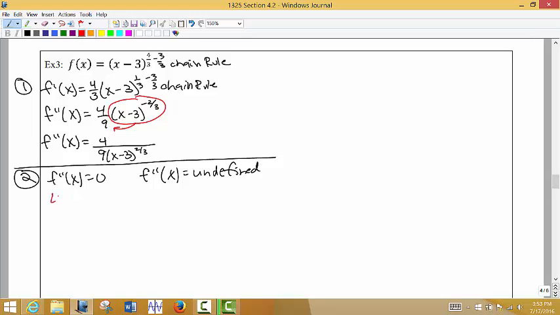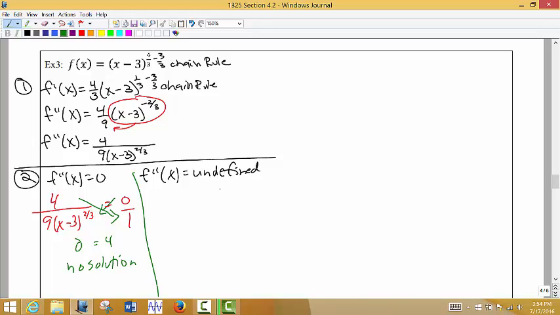So let's take the second derivative here, set it equal to 0. We're going to put that over 1 and we're going to cross multiply. Now we get 0 times anything is 0, and then 4 times 1 is 4. We have no variables here, so we end up with no solution. No separation points from there.